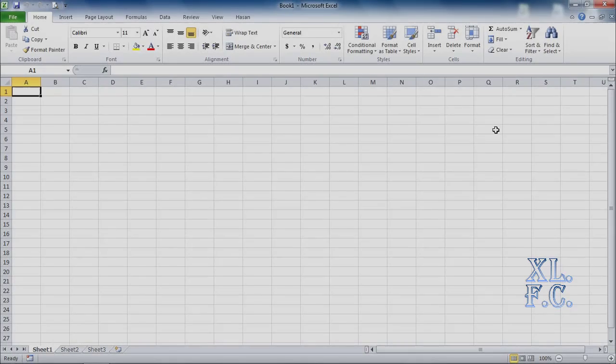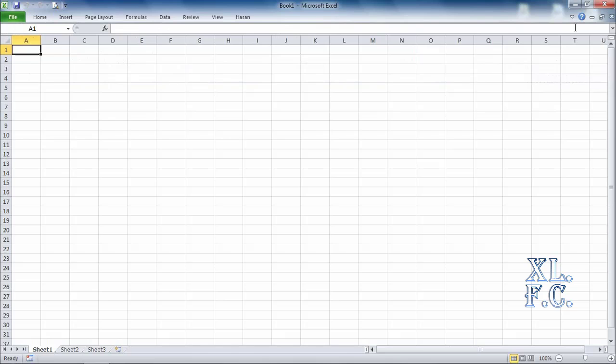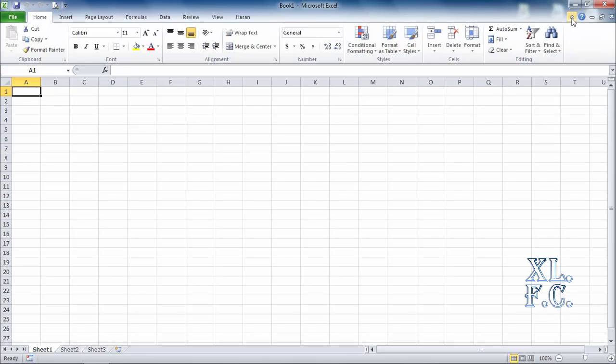In Office 2010 you will find only an up-headed arrow to hide the commands, however you will not be able to hide the ribbon names from there. Clicking once on this button will make the commands hidden, and clicking on it again will make the commands visible. In Office 2007 you will not find this hide command. However, you can hide and unhide the commands in Excel 2010 and 2007 by double-clicking on the ribbon.